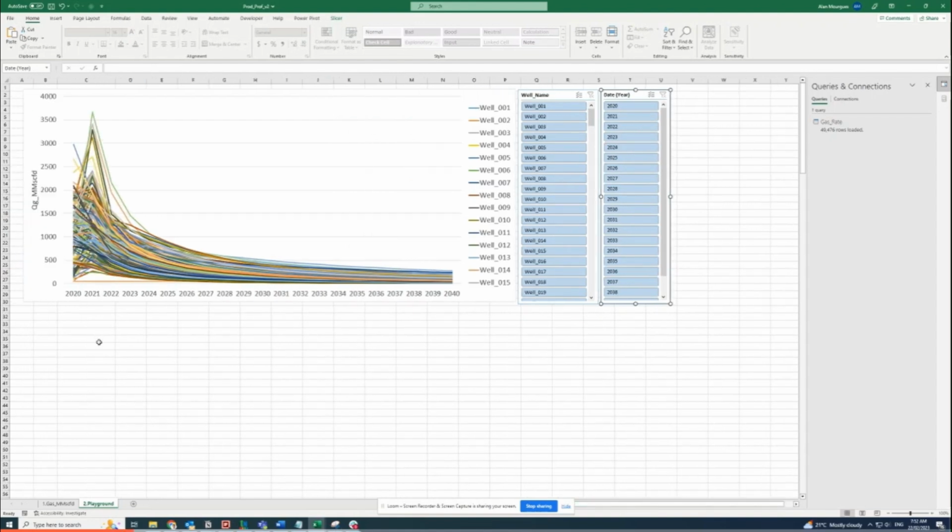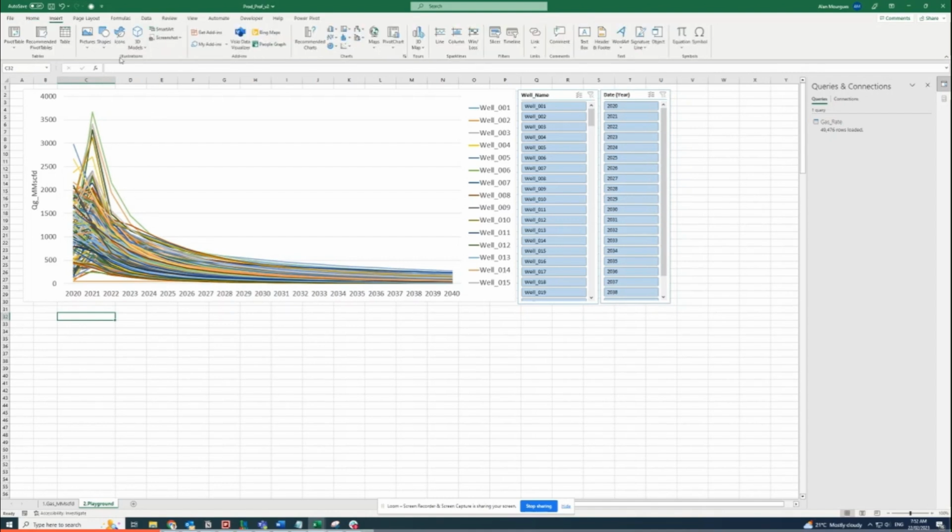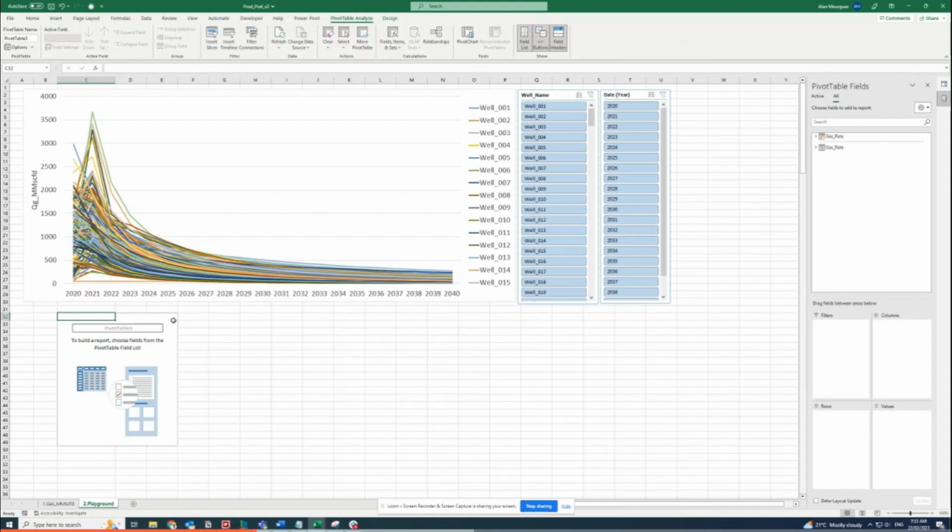Okay, so let me just select one cell here, and I'm going to go to Insert, and I want a pivot table, but I need to expand that button first. And what I want to do is to select from the data model, right? So I don't want to create a table pulling from any existing table on the workbook. I want to pull the data from the data model we created in the first step. Okay, so it's going to bring up this window. It's going to offer you by default the cell you have already selected. So let's go OK.